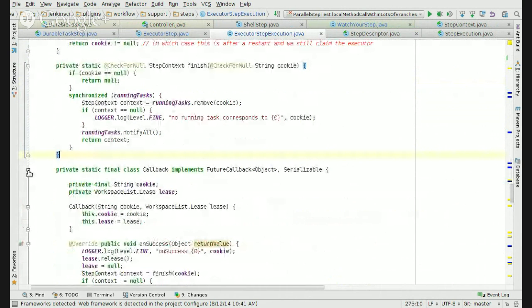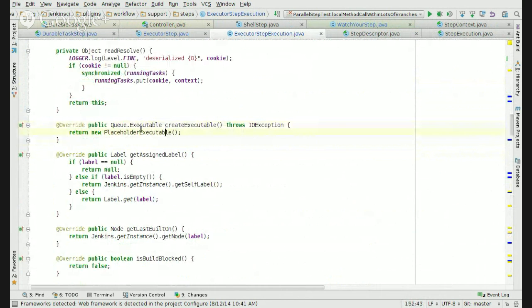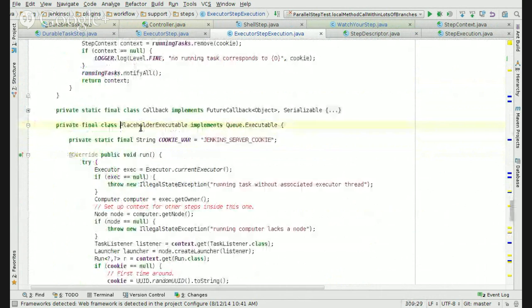And so once this gets actually scheduled onto an executor, then it creates a placeholder executable object. So yeah, normally an executable would be something like a freestyle build, but here they're creating a special queue executable for this purpose.